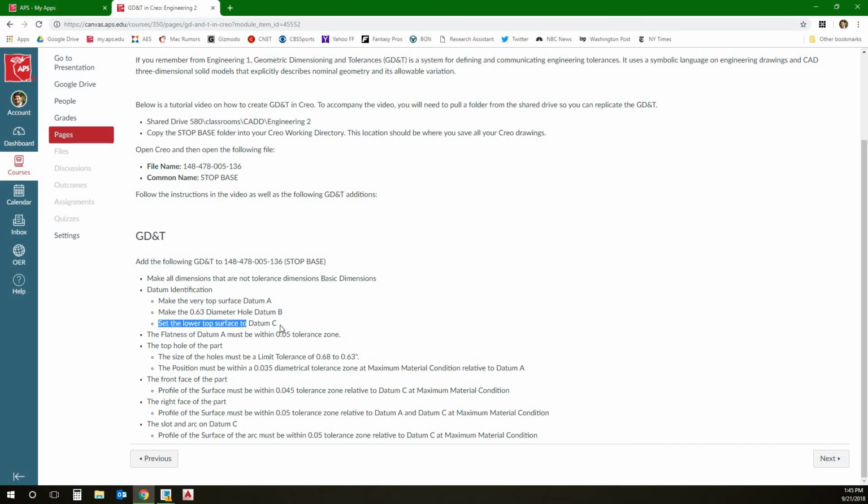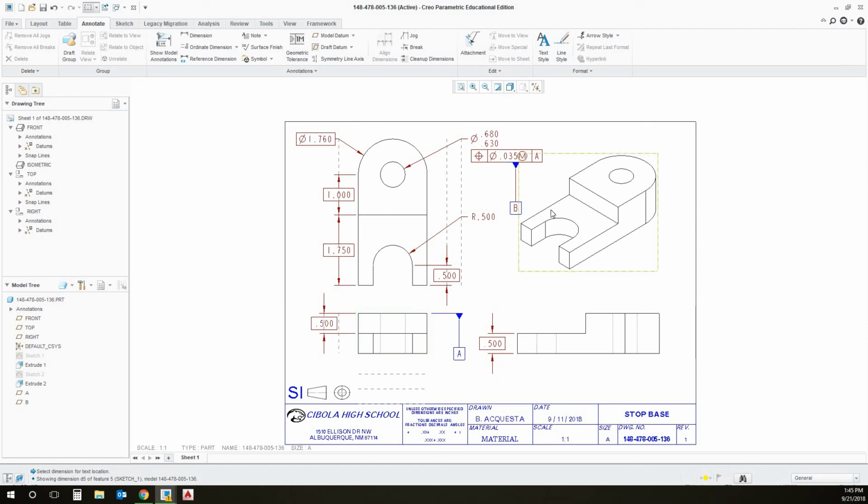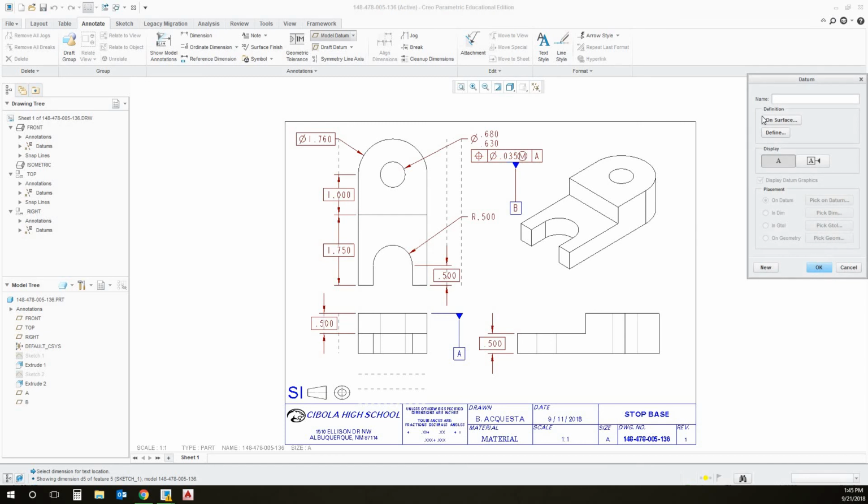So datum C. Set the lower top surface as datum C. We're going to set this face here to datum C. That's best done in the front view. So model datum C. It's going to be a surface this time. We will click the surface. So it's that edge.